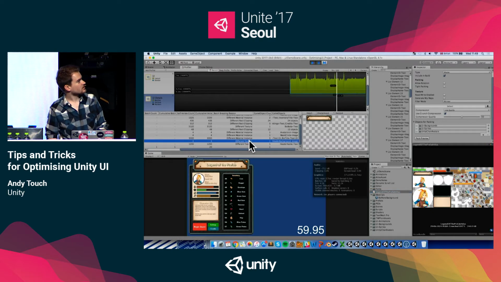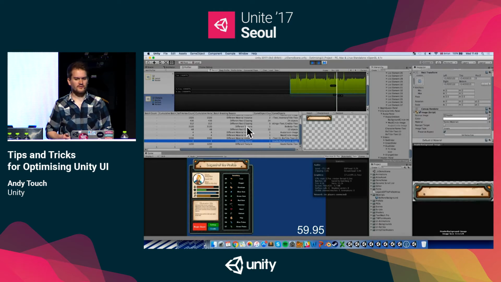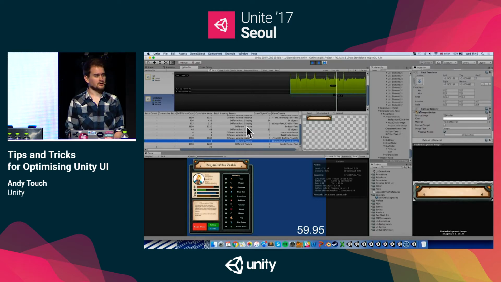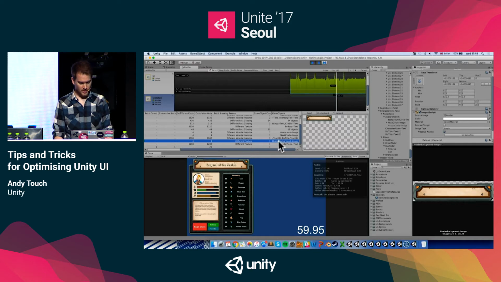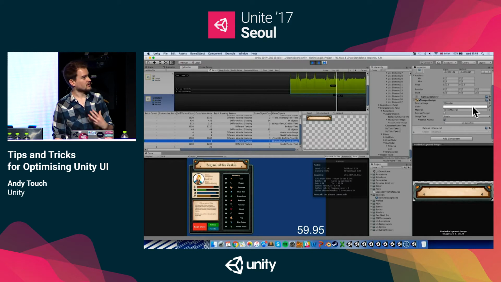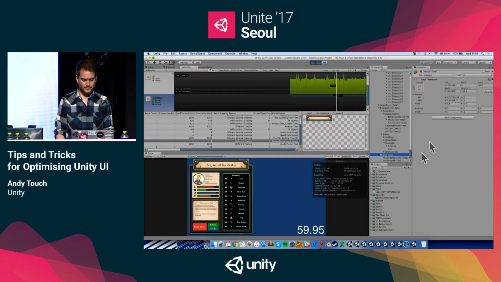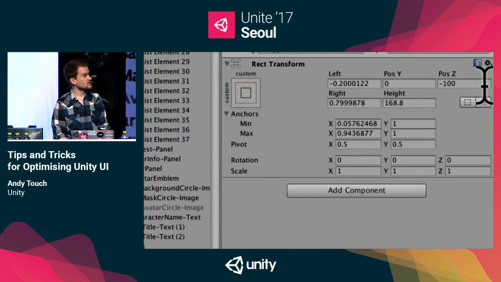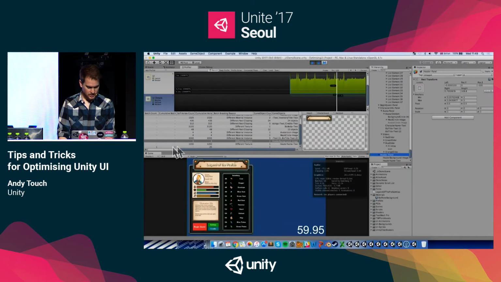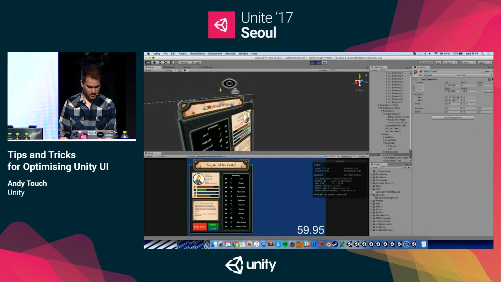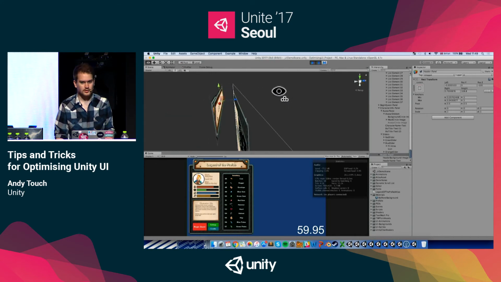It says a different texture, but that's partly because previous batches may break and not necessarily reveal the right reasons. But by double-clicking this header, I can examine it and understand why it's breaking the batch. One common thing that people tend to do is put holder child elements or holder parent elements on separate Z depths. You can see this by switching into 3D mode for Unity UI, like so. I've seen this so many times, and people don't realize it actually breaks batching.